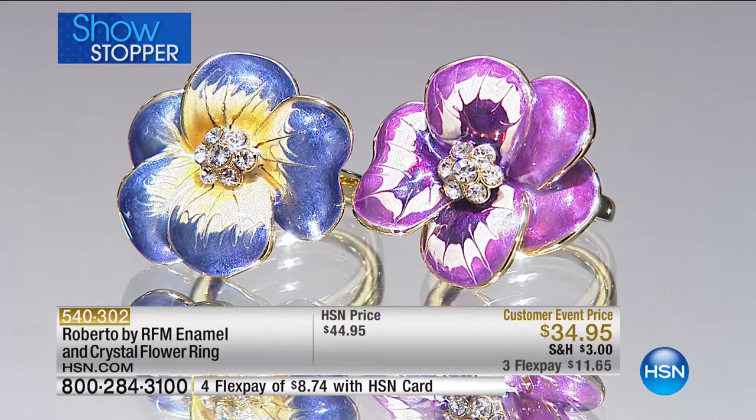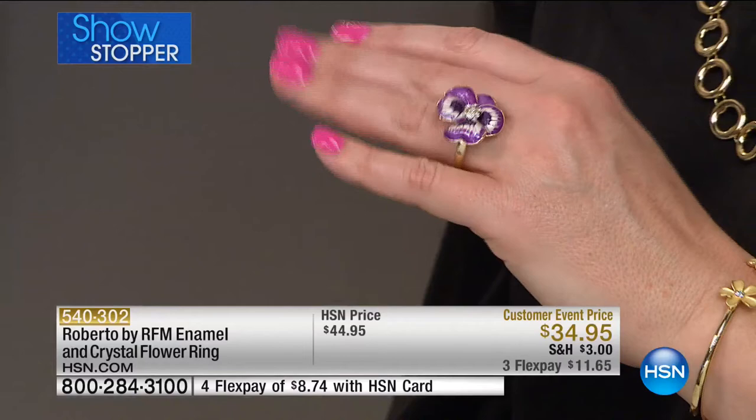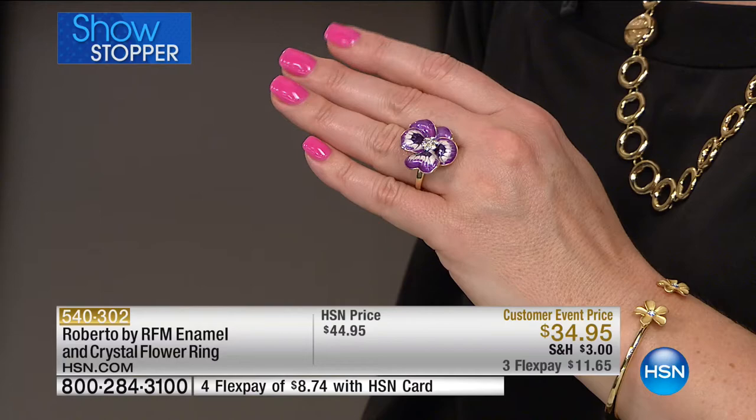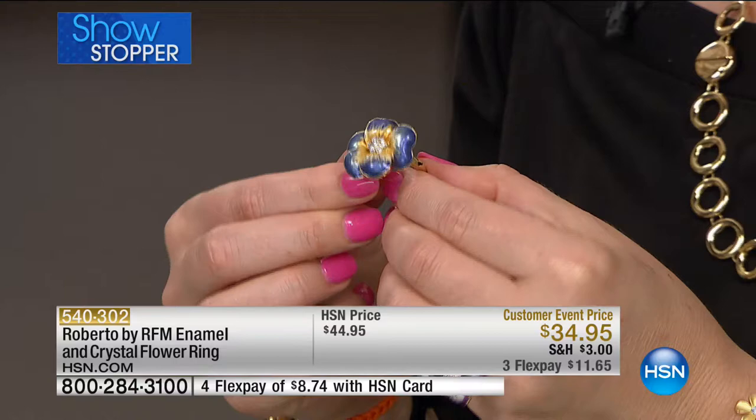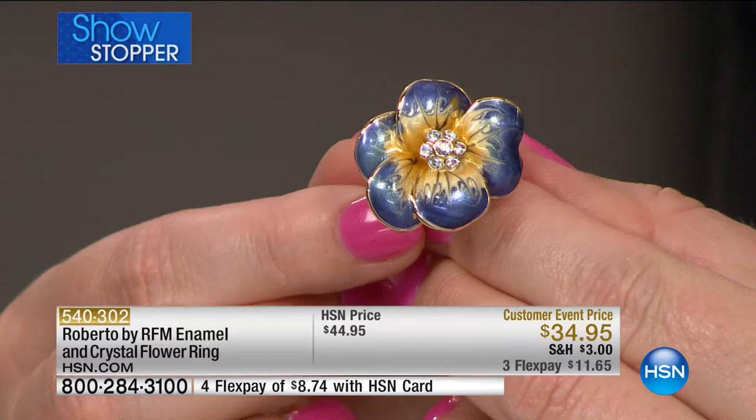I mean, the combination of so many colors, you go from the deep purple to the white and then to a lighter purple and then all those crystals set in the center and those petals that really are blooming on your finger. I mean, really for you today, it will be only to decide if you want the yellow and the purple, which is the classic pansy. I mean, a denim lover? Yeah, denim lover. Love this. White t-shirt, blue denim, there you go. Yeah. I mean, it is so chic, so beautiful.